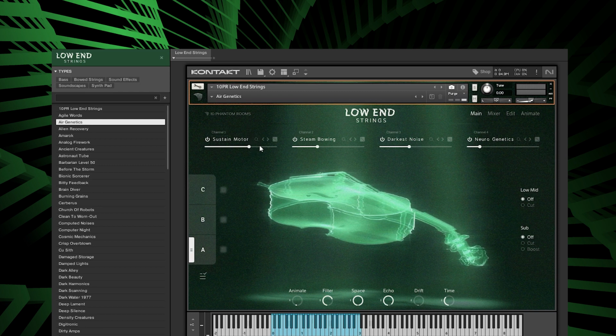But the reason I'm mentioning the 4 layers is because on the left hand side you have the 3 variations. So if I use the mod wheel, you can see it's cycling through the 3 variations of the sound. So I've loaded up Air Genetics, and I'm just going to play a couple of notes and cycle through the sounds.